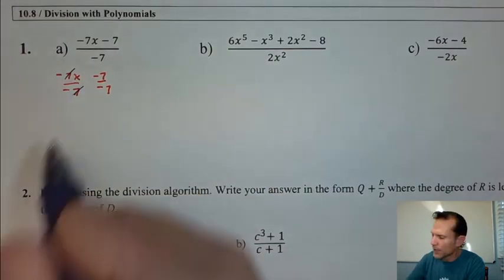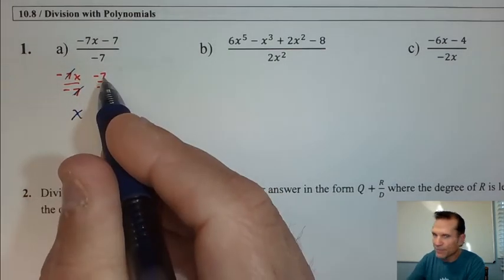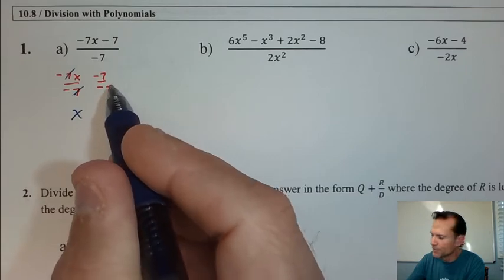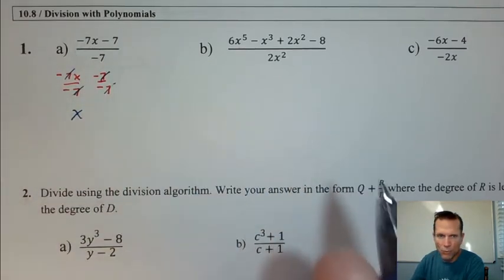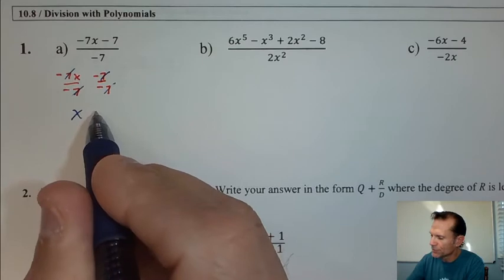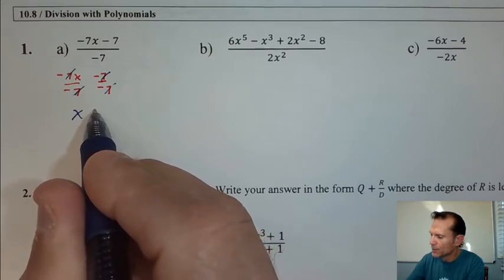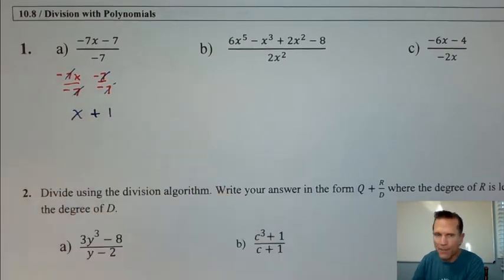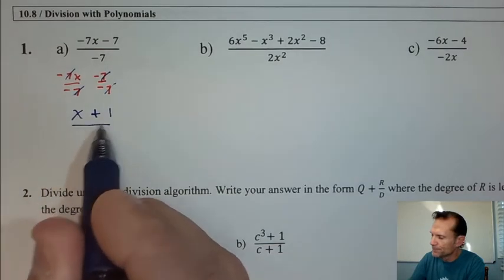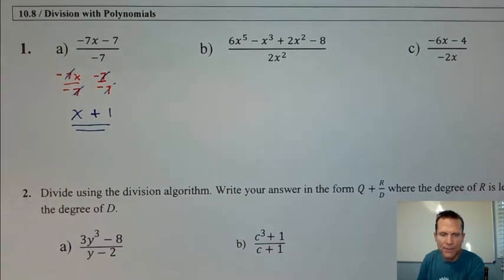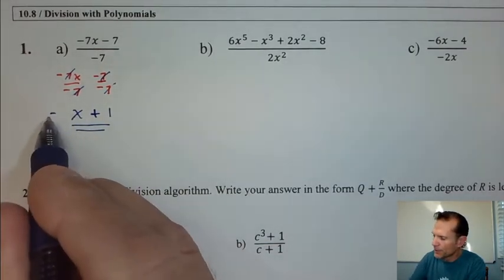But at this point we can simplify this fraction, and we have -7 divided by -7. Those can cancel out. We have x. Then here we have -7 divided by -7, which cancel out or give us 1. Something divided by itself is 1. So we end up with +1. We have to get that +1 in there to make this polynomial.